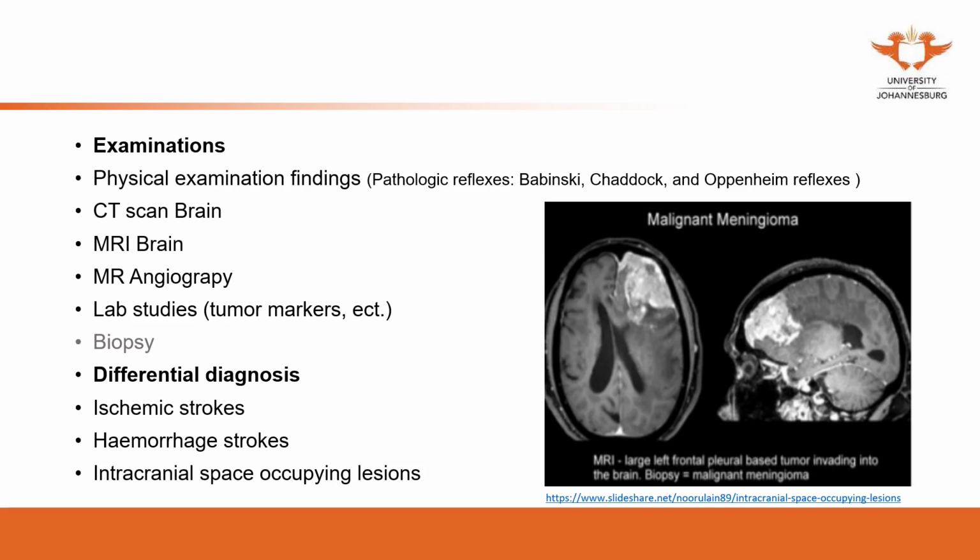For stroke, it is very important to differentiate ischemic and hemorrhagic stroke, because the treatment principles will be very different. Apart from these two types of stroke, a patient suffers from hemiplegia or presents as stroke symptoms. It is also very important to exclude the tumor, so intracranial space occupying lesions. We need to exclude if something extra is growing in the brain.